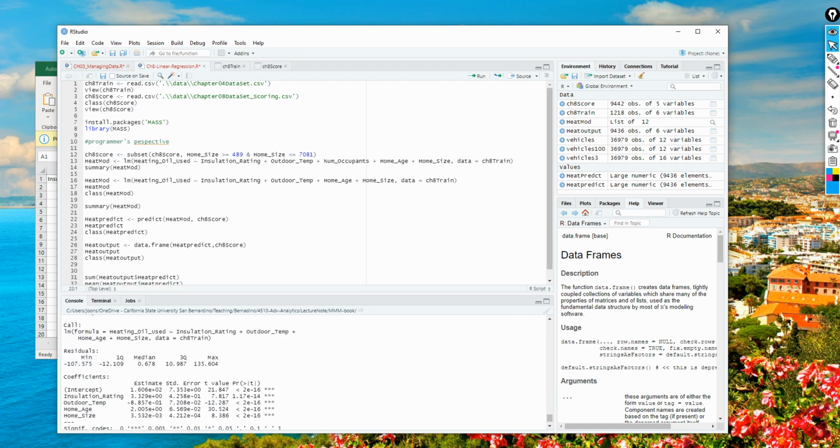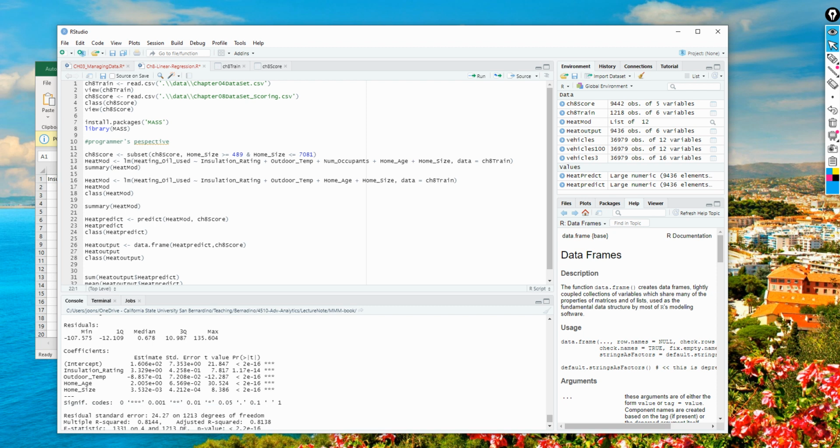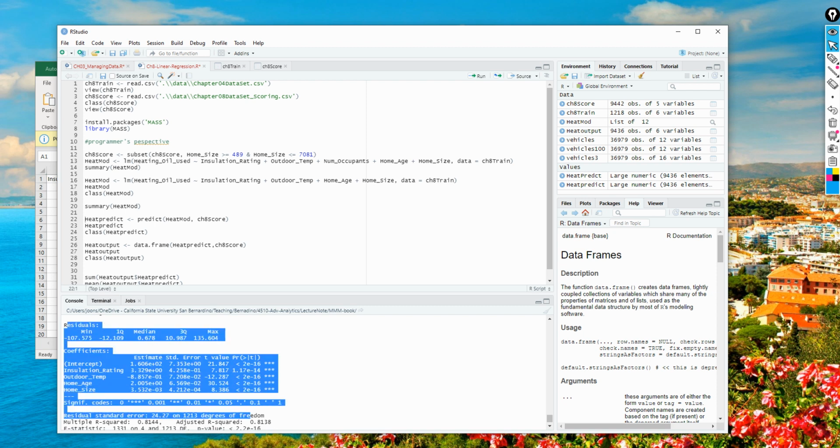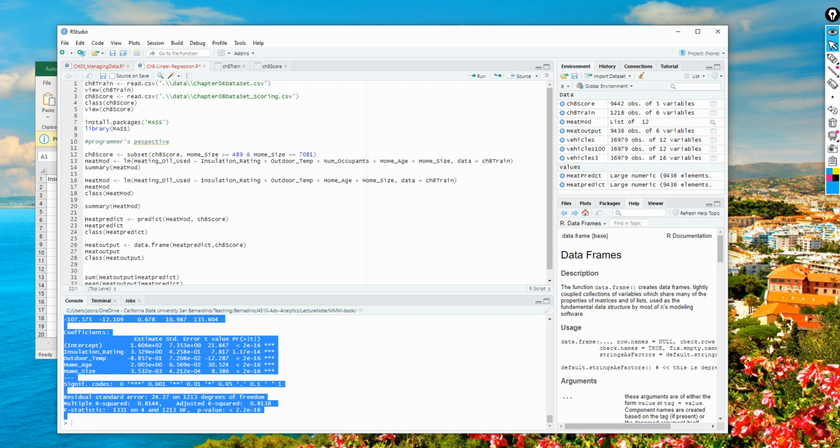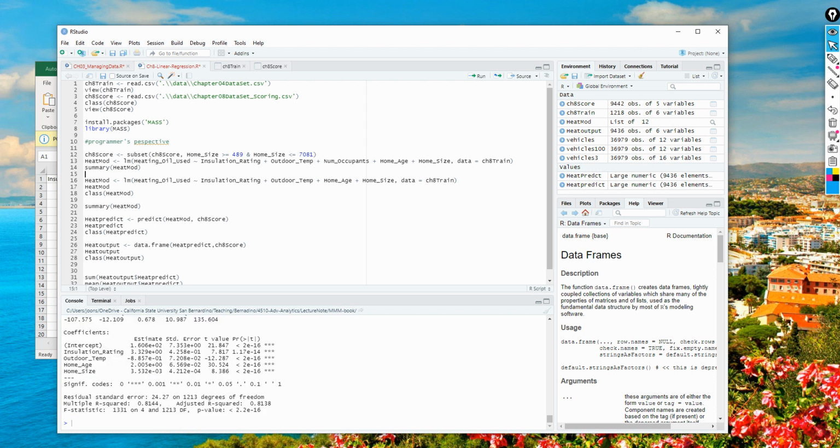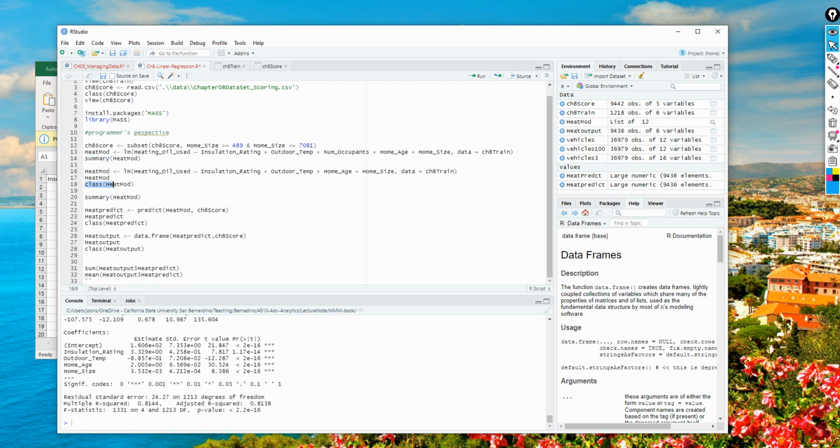It really shows all this important result. That's something I want you to know. I want you to be aware that this heat mod returned by LM is something of type LM, and then you can apply the summary function to something of type LM.